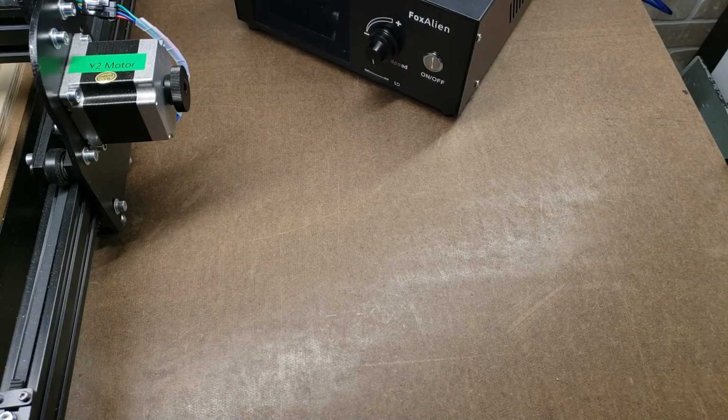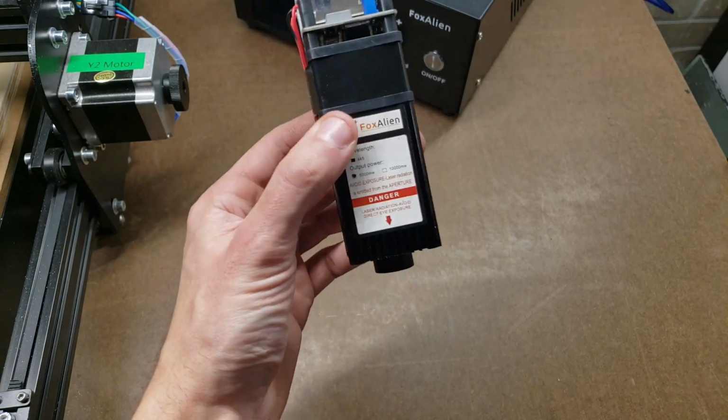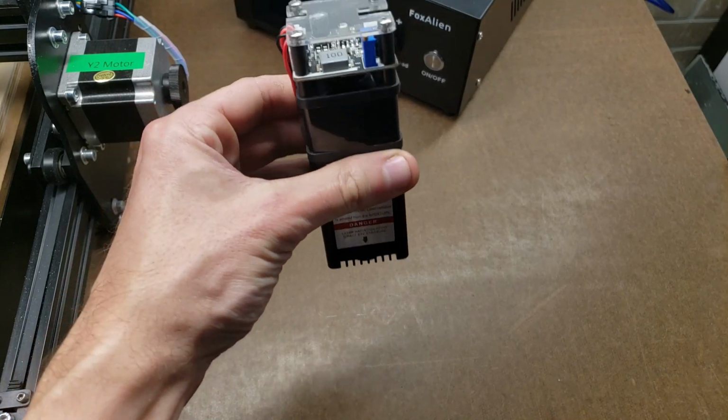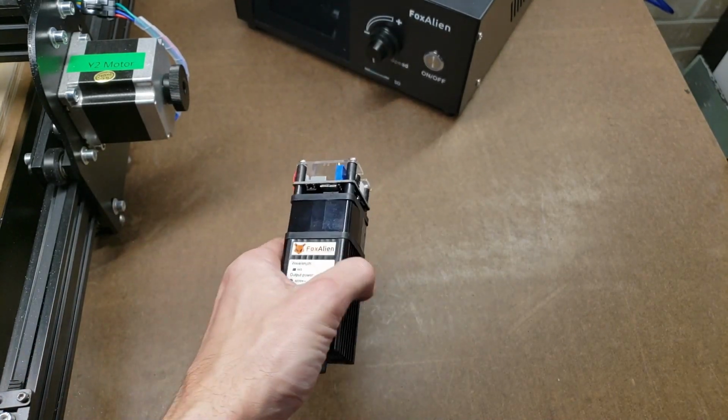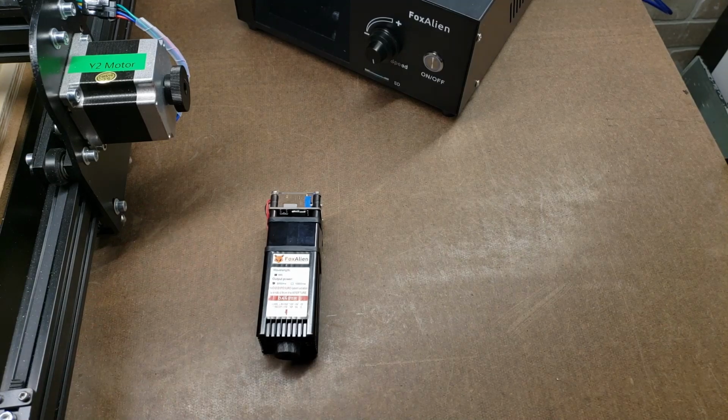So there's a very big and important upgrade that I need to make almost immediately with my 4040XE. This is day 2 of me owning it, and we're going to be installing a laser module. The spindle already has the notches in it for it, but unfortunately it did not come with the wires in the harness for a laser already. So that's what I'm going to be doing right now.